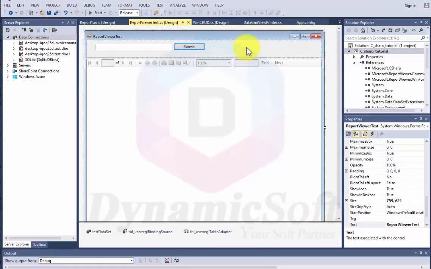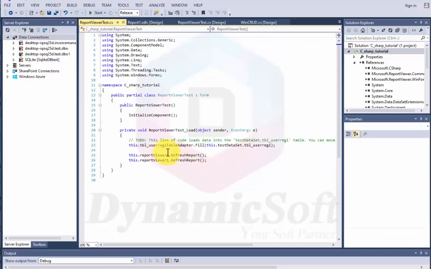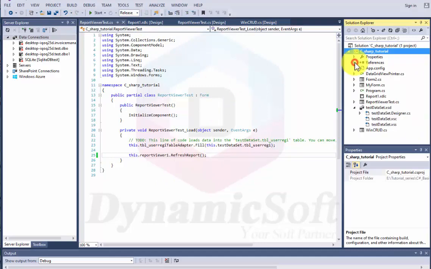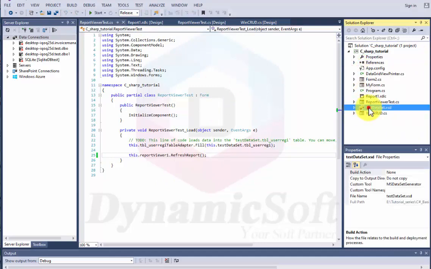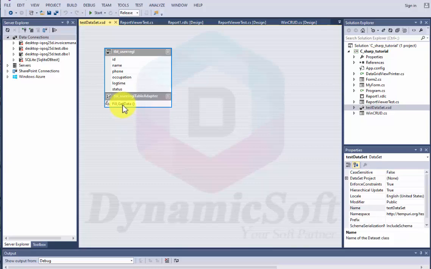Normally there are a lot of techniques, as you can see here. By default, code is created under the page load, but I will change it because here you cannot write any query, but you can customize the query under RDLC. This is the dataset.